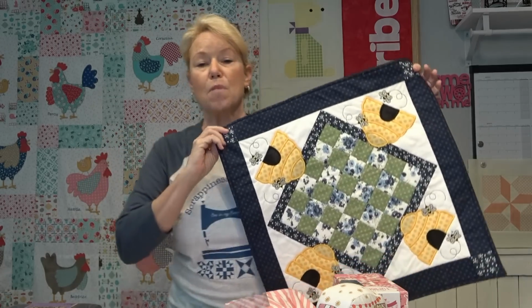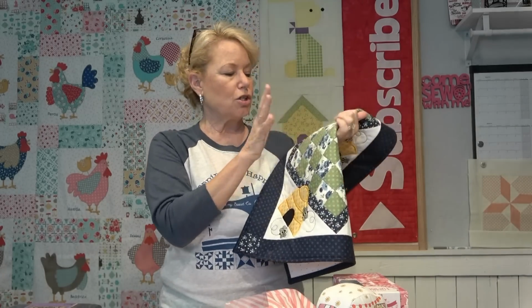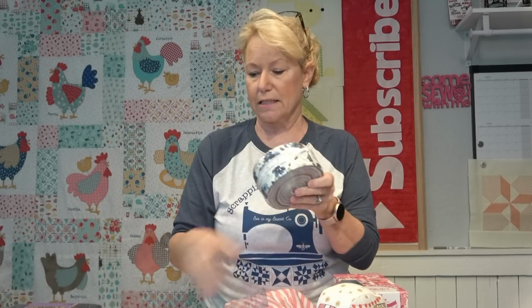Also, I had showed y'all that I made the August table topper, using this motif fabric called Nantucket Summer. I love this fabric. This is just so pretty. There was just something about it that just speaks to me. It's a little bit hard to find, but I did get a jelly roll of it. Got a jelly roll of Nantucket Summer, and I got a charm pack of Nantucket Summer, and I got some additional fabric of it. It's difficult to find the dark blue.